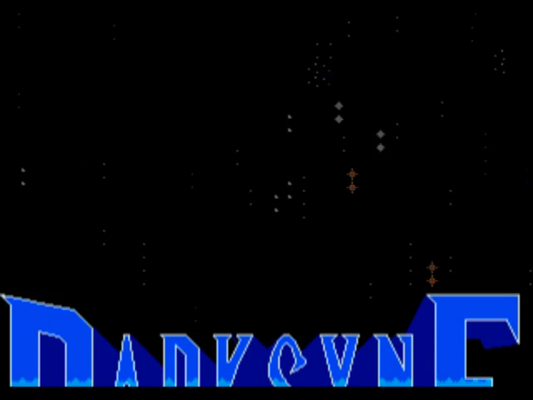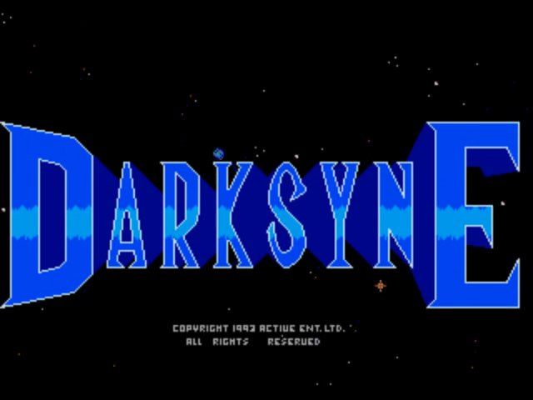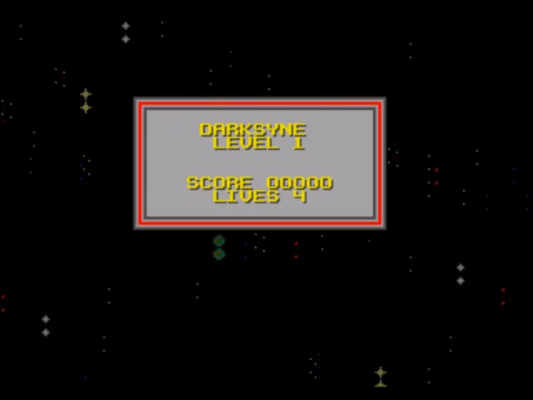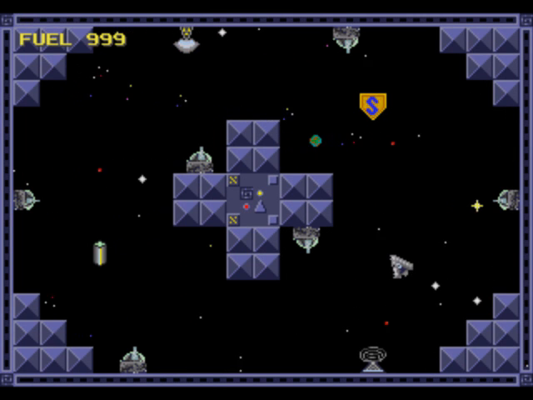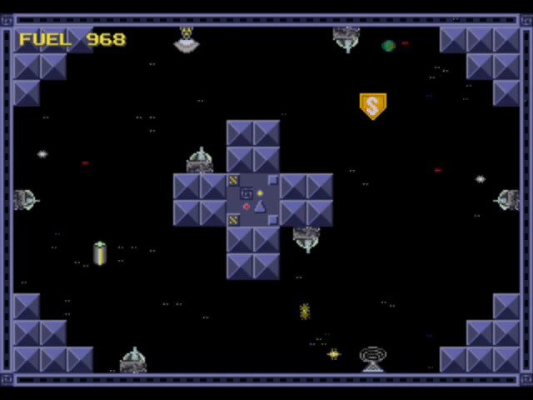Dark Sign. Yeah, look at that intro screen. Looks pretty awesome. But how much are you willing to bet that it's not? Level 1. It's a simple space shooter. It's really not much else to say.